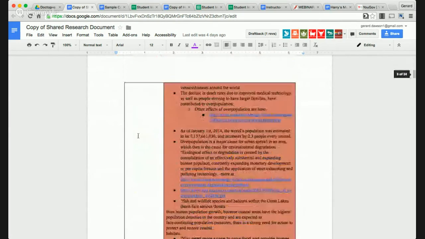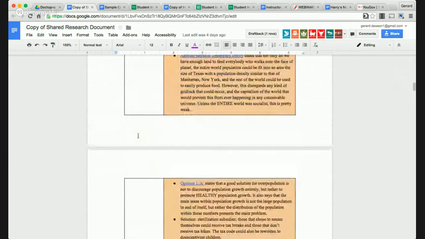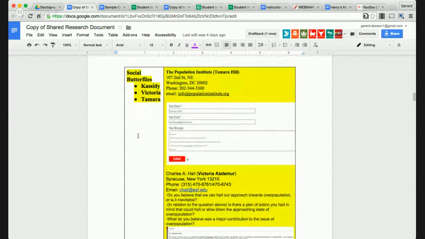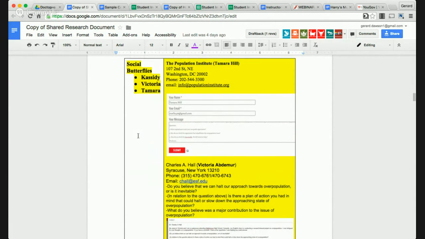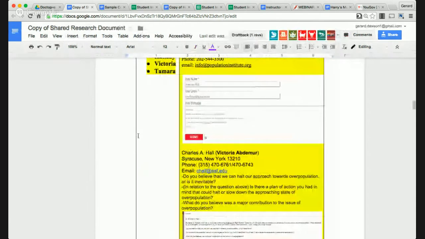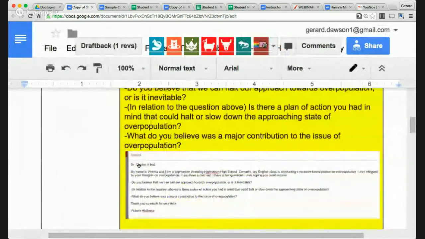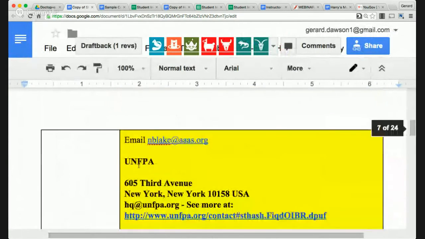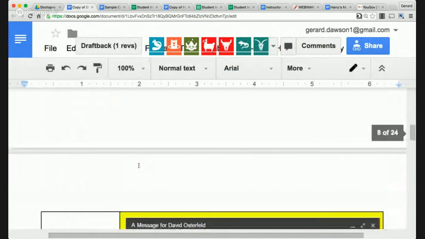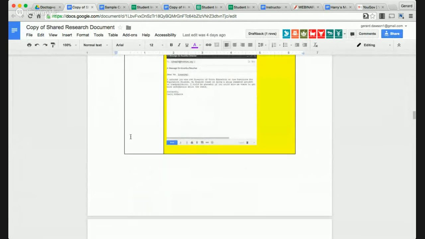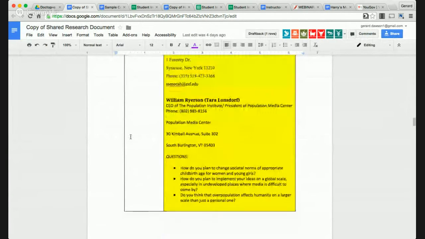So you can see they have this massively organized document that they all worked on at the same time. And if you get down to the yellow area, this to me is where things got most interesting. Here's where we went over a lesson in class on how to email busy people so that they'll respond to you and how to be polite about it. So here you can see there's some screenshots where the students emailed professors, doctors, journalists, and in some cases got a response. Not in all cases, but when they did, it gave this incredible authenticity to the research experience.